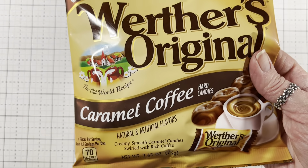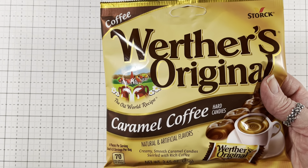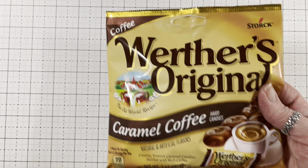First, I only have a few things to share. I went to the Dollar Tree, and guys, I'm obsessed with Werther's Originals. When I discovered — I think it was Tina Bean who shared with me — they have Caramel Coffee. Oh my goodness, it is so good. If you love coffee, you have to try these.